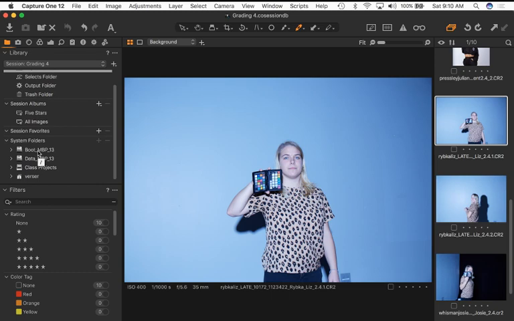If you take a look on mine, if you open up System Folders, underneath I've got what's called my boot MPB13. That, in your case, is probably saying Macintosh HD. It's just your computer's hard drive. If you look down underneath that, in my case, I've still got my server, I'm attached to that server. Class Projects is down here. And then finally, underneath all of that is my home folder right here.